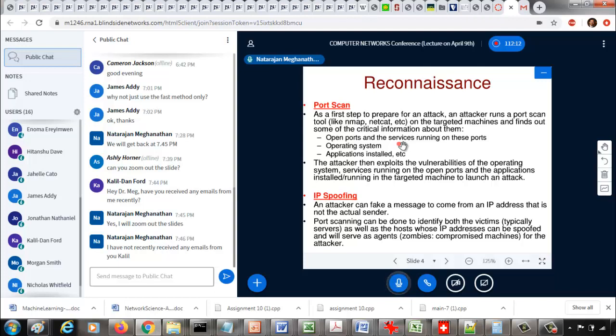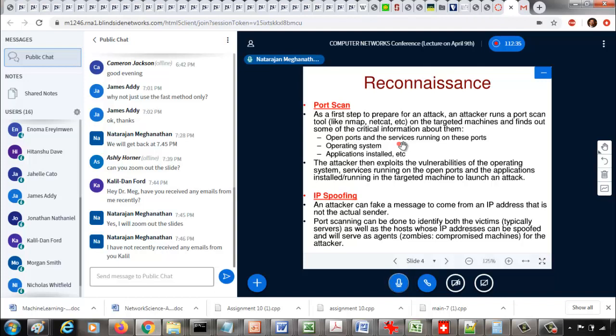In that sense, the attackers will try to do what's called IP spoofing, in the sense that a packet will appear to come from a particular source. When you look at the packet, the IP address will correspond to some particular host, but that host would not have really sent that packet.